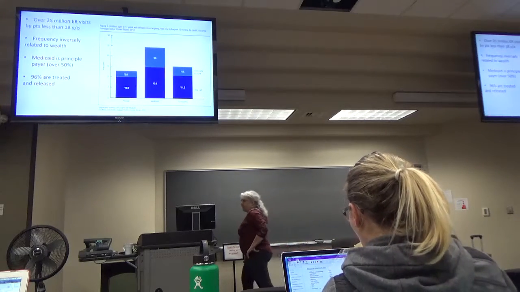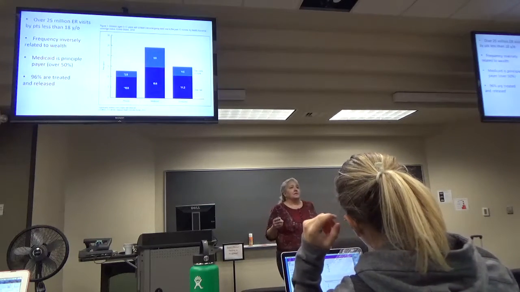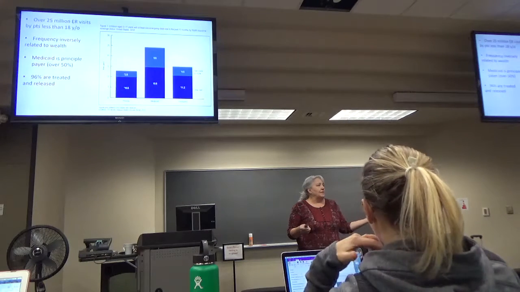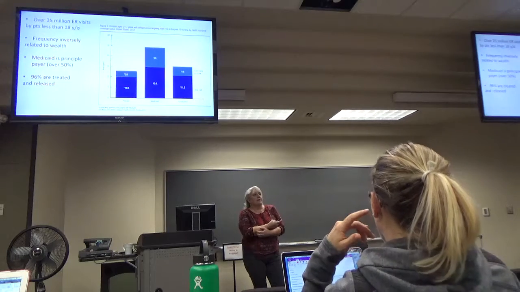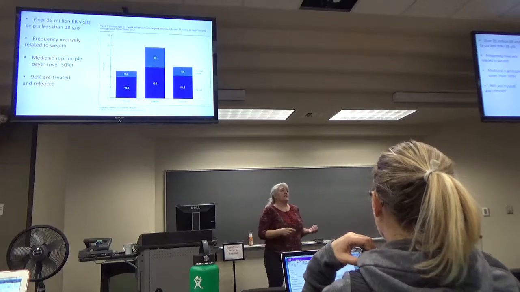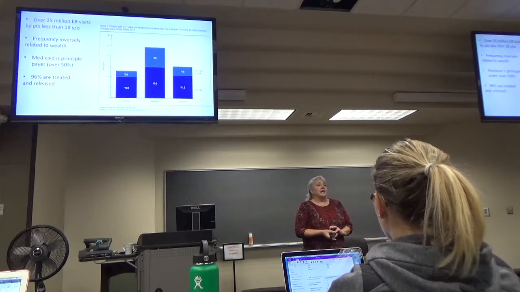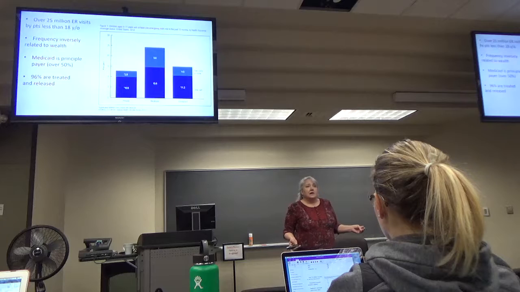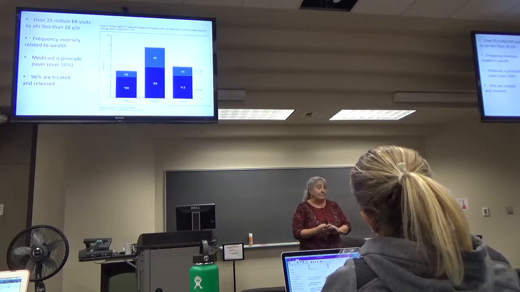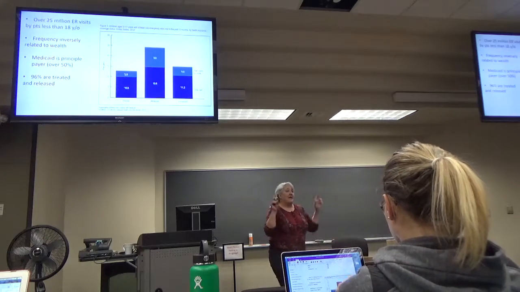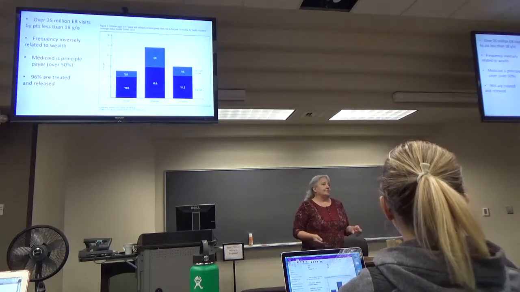Basically, 25 million patient visits a year. Often, and this is kind of a sad statistic, it's inversely related to wealth. The less wealthy a family is, the more likely they are to utilize the emergency room. That's more true these days than it used to be. I think that with the state of health care today, a lot of folks just don't know what to do. Urgent cares can charge a co-pay. ERs can't. So a lot of times ERs are filled up with urgent care type stuff. That's why so many ERs are creating a fast track.